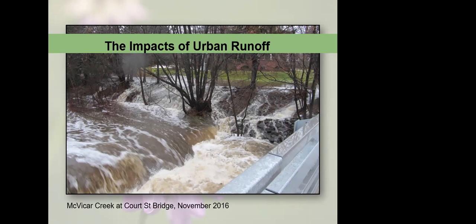And so at that point, you get issues with erosion of the river banks. Kaministiquia River is also a very big example. The LRCA has been doing some erosion studies on that river in particular in the last few years. And then you also get impacts to wildlife and fish as well. The turbidity, so the cloudiness of the river, is increased, and so navigation can become difficult as well.